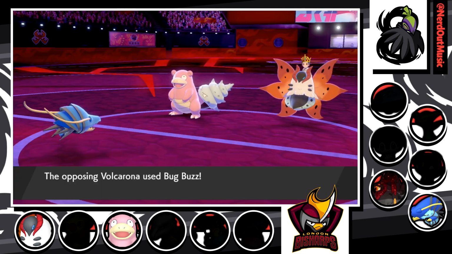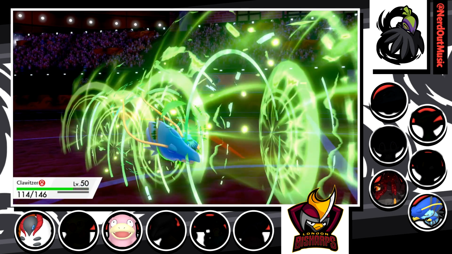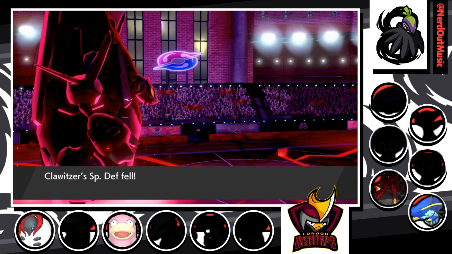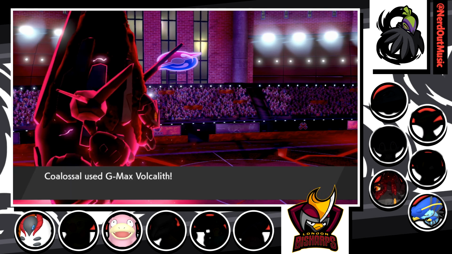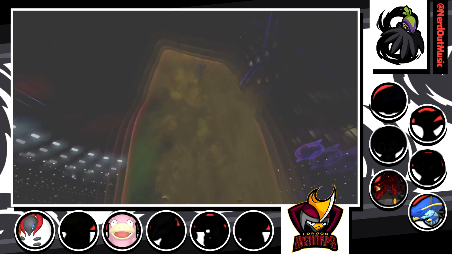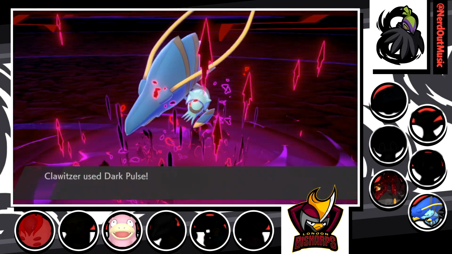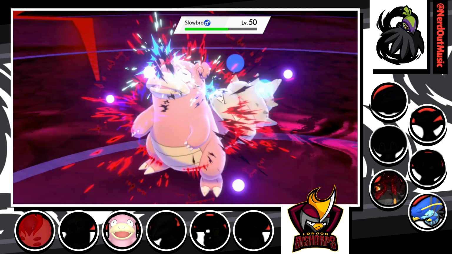And we actually see the Bug Buzz from the Volcarona. I was a bit worried about the Giga Drain because that could one-shot my Clawitzer. However, I knew that Bug Buzz or Heat Wave would be fine. I get the Volcalift off, one-shot the Volcarona, and get up the Rock's damage. Here comes the Dark Pulse, and I get the KO!